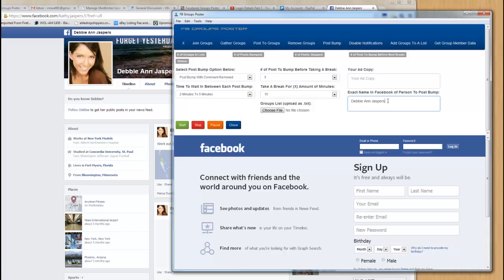Sometimes Facebook, even if you type in this name exactly, there may be somebody else that has something that's related to Debbie Ann Jappers, and their post may show up on that same page, and the software picks a random post to actually post bump off of that page.